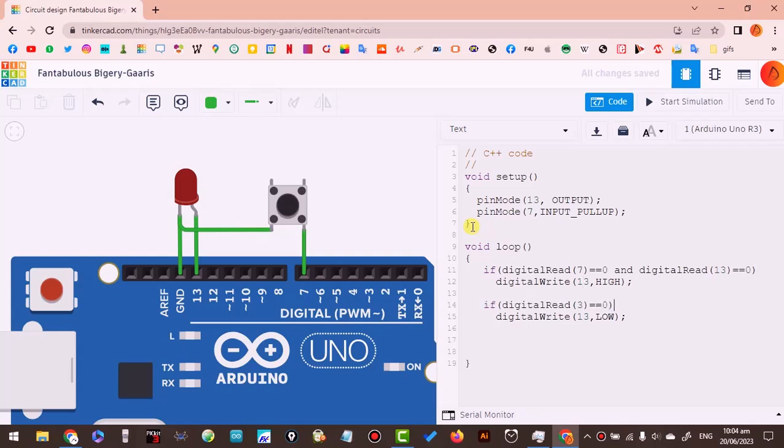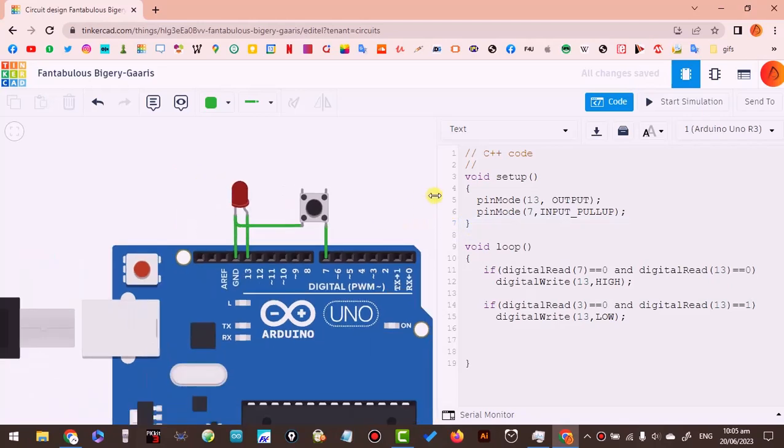And this pin, if button is pressed and digital read 13, that means LED status is on. But if we press the button and LED is on, then turn it off. Now this program will work, but it will not be a very perfect execution. It will work sometimes and it will not work sometimes. Let's check.